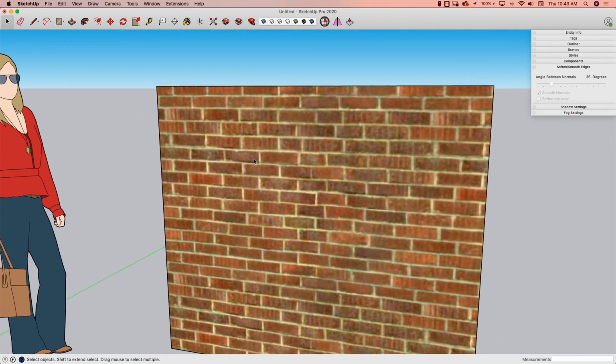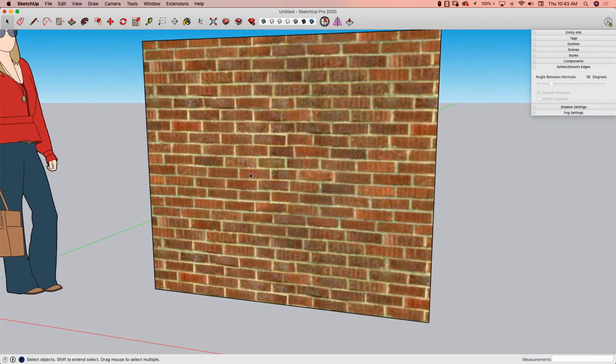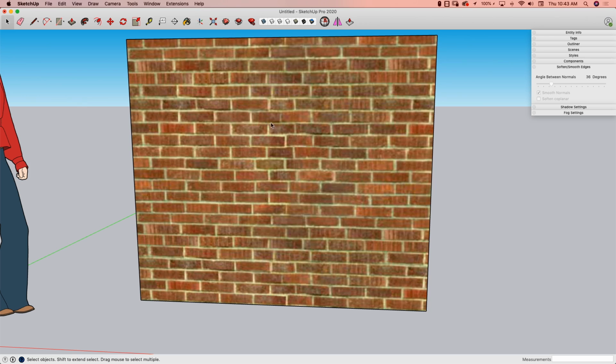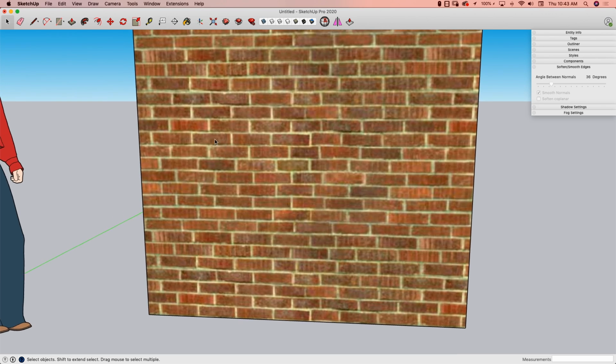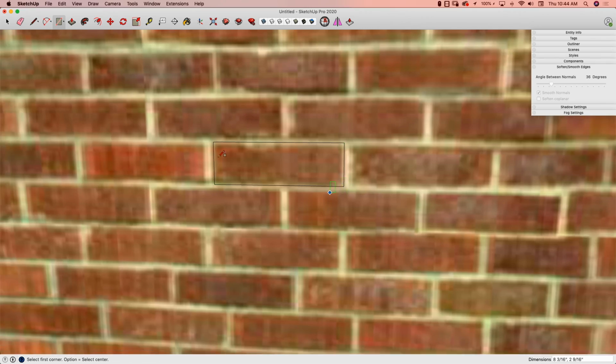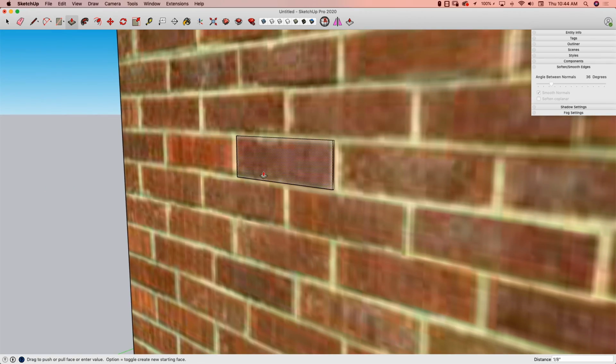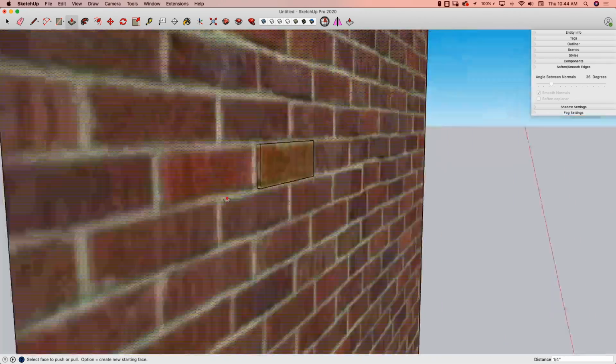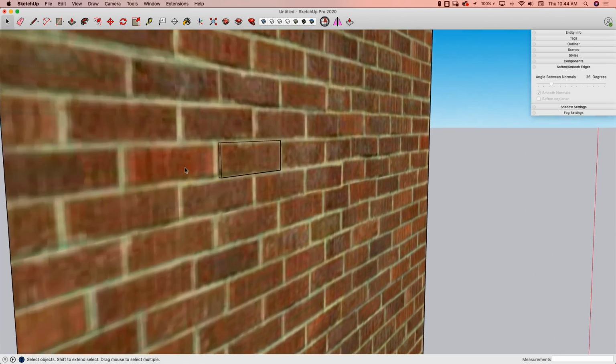Okay, so let's say we want to create something that has a little more depth here. One thing we could do is we could come into this image right now as it is, draw rectangles around these bricks, and we could pull them out a little like that. So I could do that over and over and over again on here.